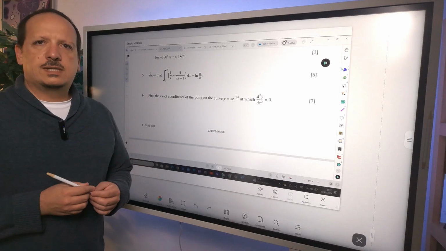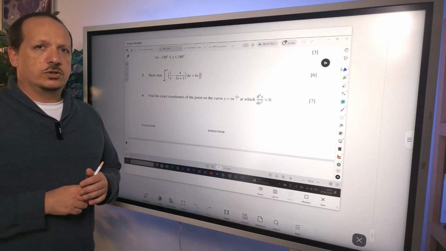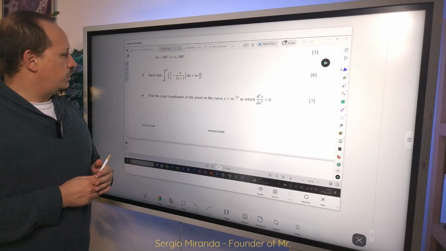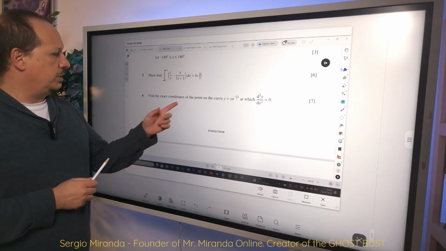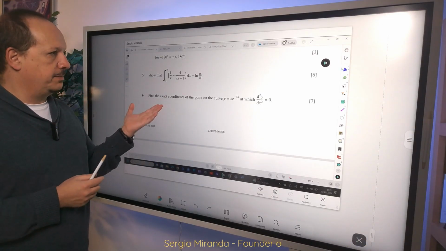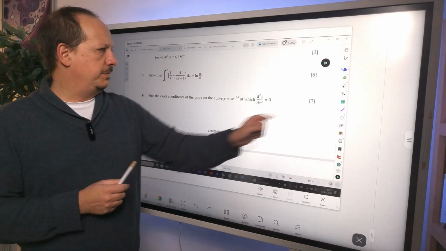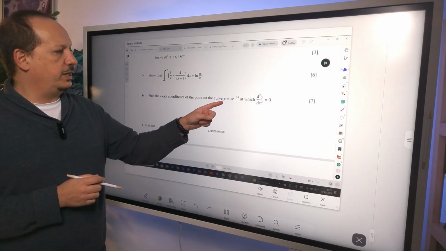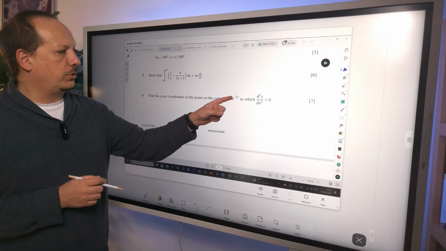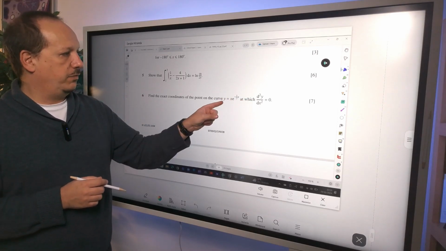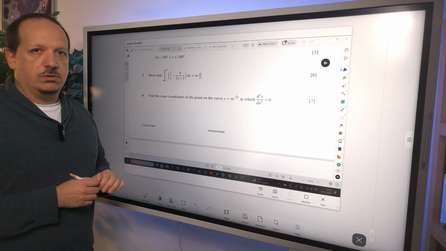Okay, let's start with some exam questions regarding the product rule, a total of 3 as usual. So the first one is this one. This is from October-November 2008, question 6, and the question is as simple as this, and 7 points for it. Find the exact coordinates of the point on the curve y equals x e to the power of minus 1/2 of x, at which the double derivative of y equals 0.